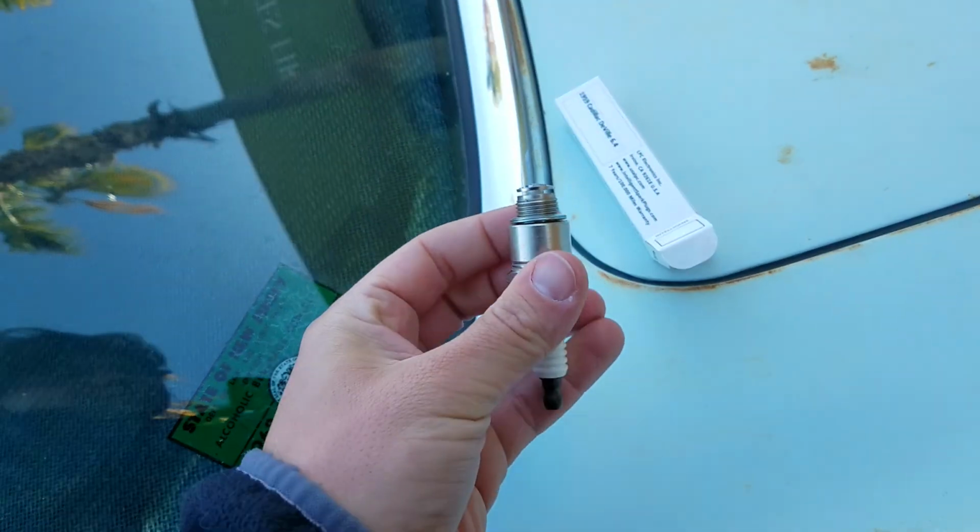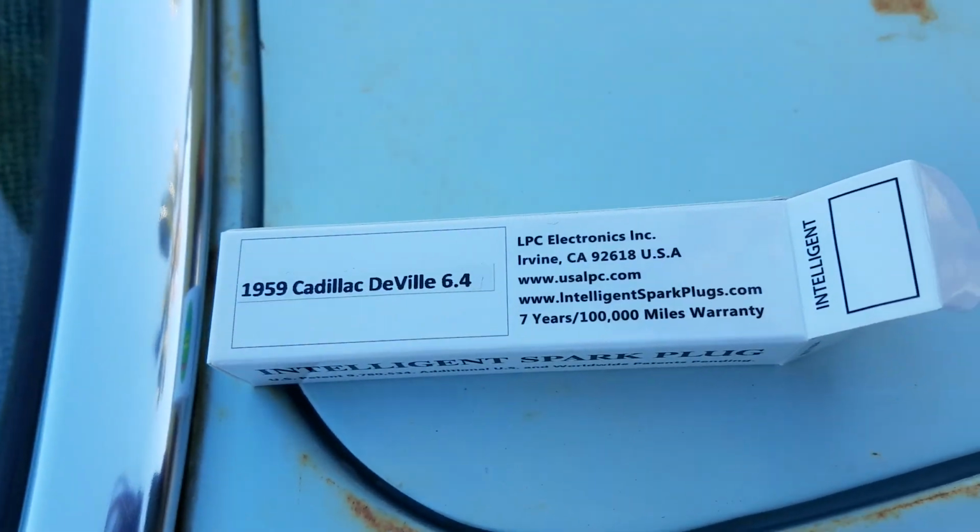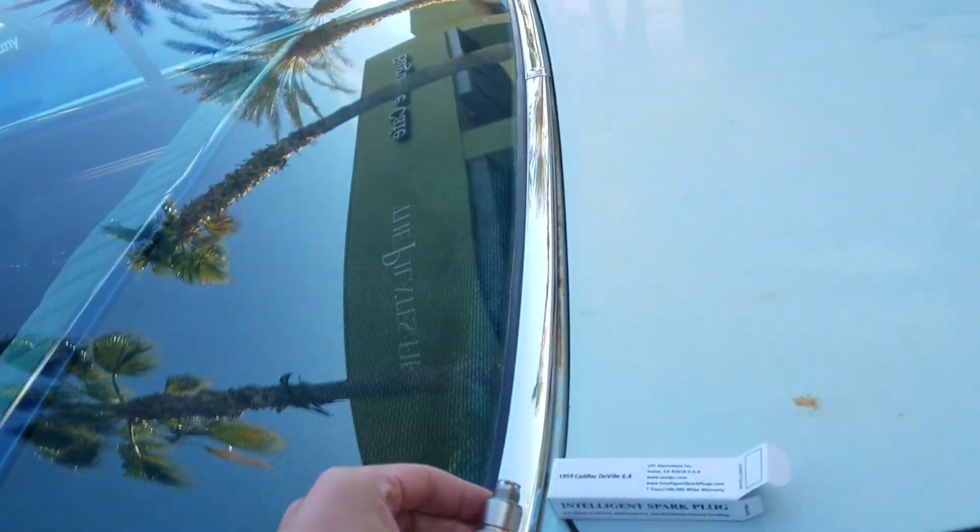We're also going to do new spark plug wires. We'll also do some ignition on it. We're probably gonna get rid of the points, do like an MSD ignition setup. It just eliminates a lot of maintenance you'd do every couple thousand miles, so we can drive the living hell out of this thing.